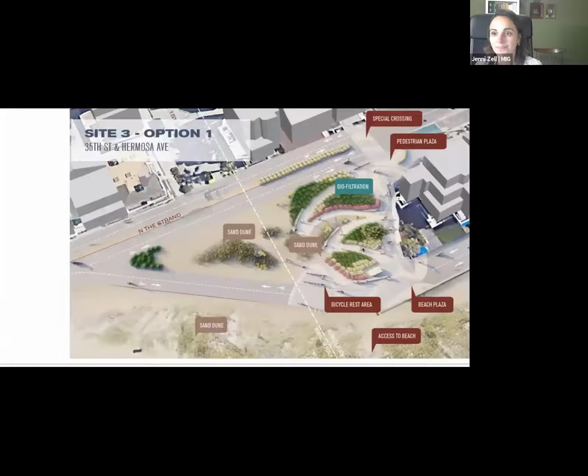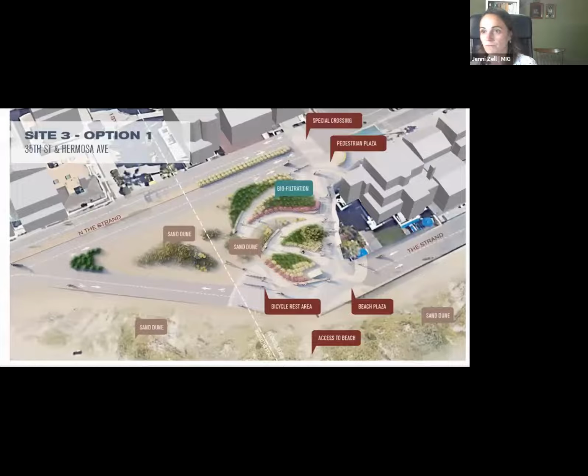And so what we come up with is just a couple of options that look at what it might look like. And again, I'm reminding you, this could be your house or where you go to the beach. This is an idea and a way of thinking through these options. And what this one is showing here, option one, is kind of like, I would call it, a mobility hub.